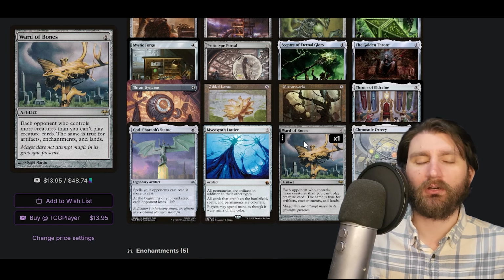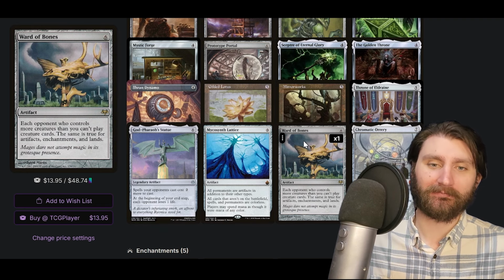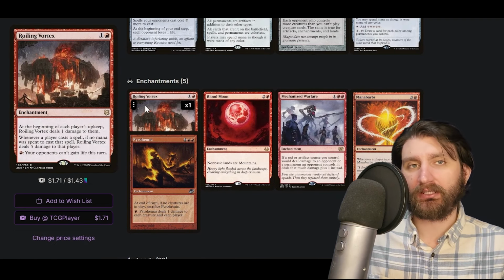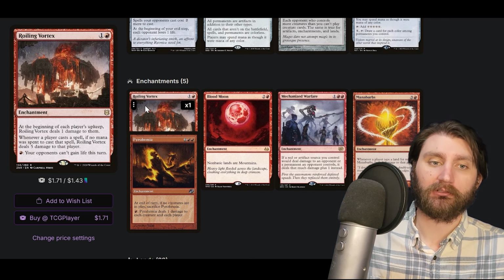If they have more than you on any of the card types, they don't get any more. Pretty sick. And then enchantments, we got some Punisher style effects. We got the Roiling Vortex: take 5 when you cast a free spell. Adds up real, real fast.